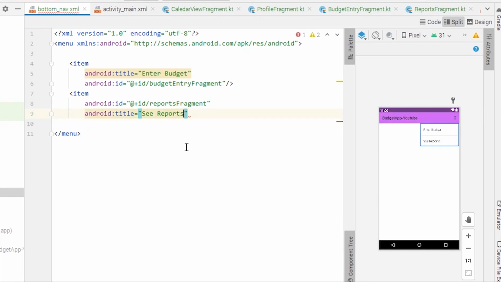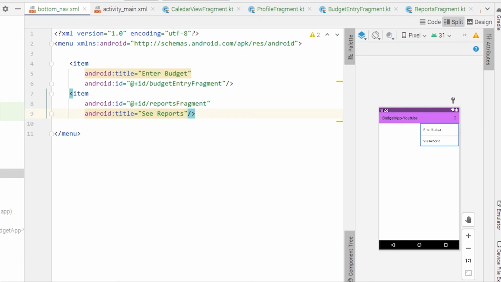That's it. We don't need to do anything else. So our navigation is set up, bottom navigation bar, and we don't really need to do anything else. And we'll set up fragment level navigation when we'll be writing the code with the logic.